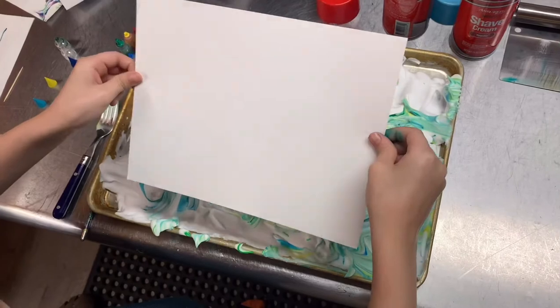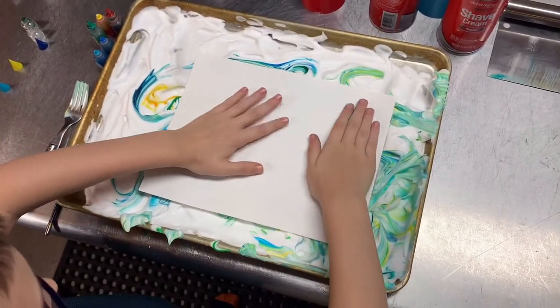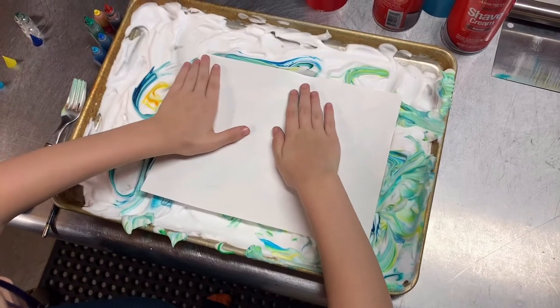All right, for your next piece, go ahead and lay that next piece down. Do the same thing you did before. This one's gonna come out cooler, I bet.